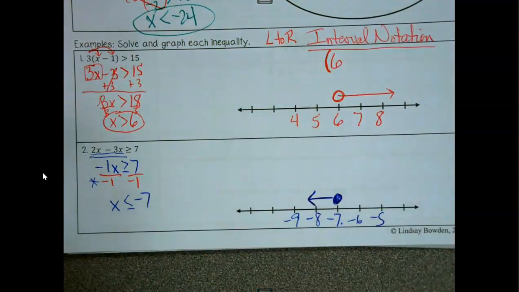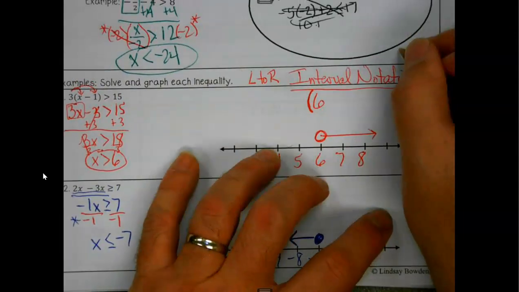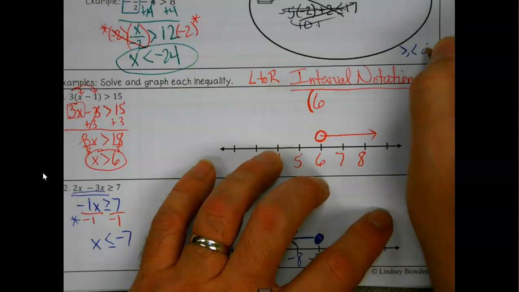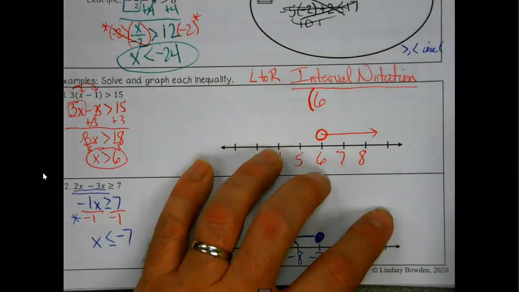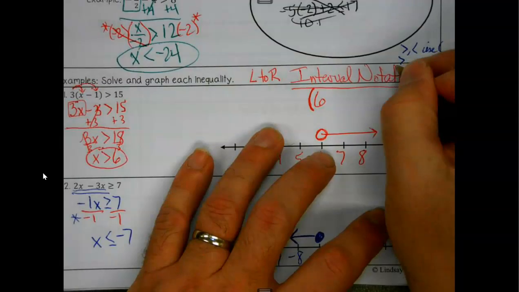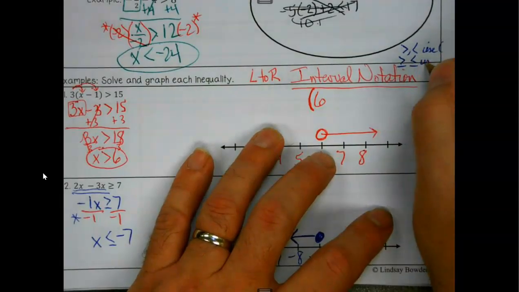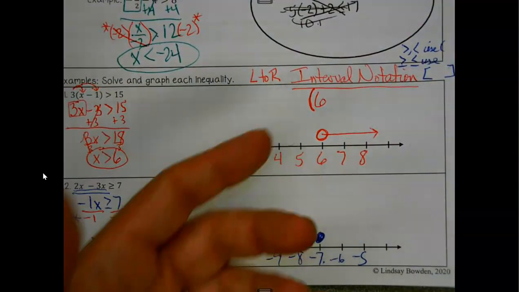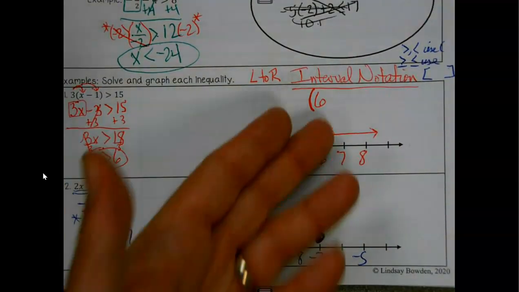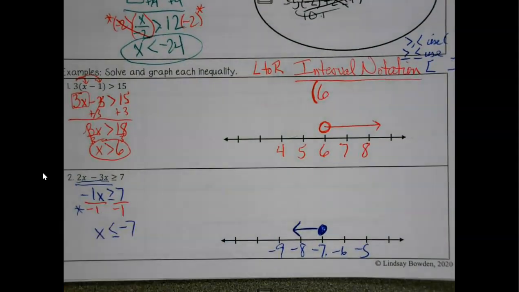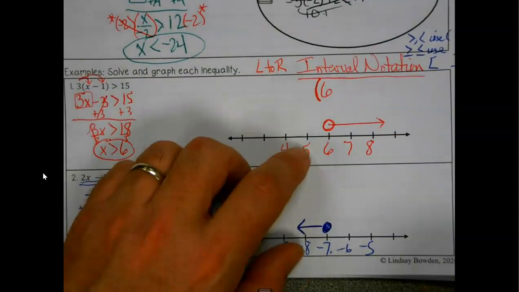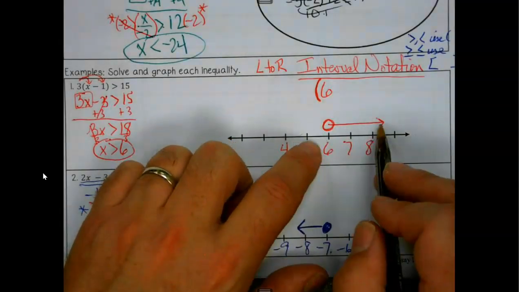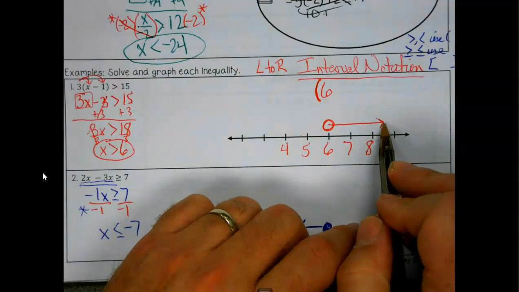And you're like, okay, so now what are you doing? If it's just greater than or less than, we're going to use parentheses. If it's or equal to, we're going to use brackets, because I can't really use a circle or a closed circle. That wouldn't look right when I'm doing this. And so here I get this. Now here's the part where I'm going to see if some of you are way on top of it. How do I signify the arrow?